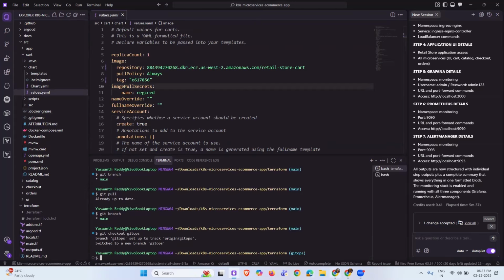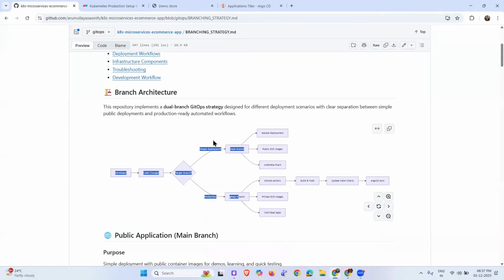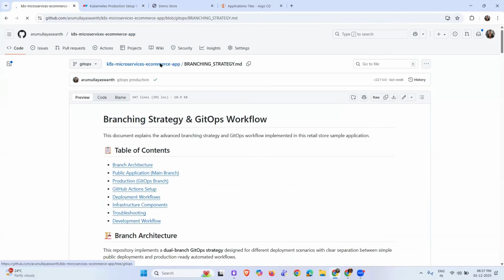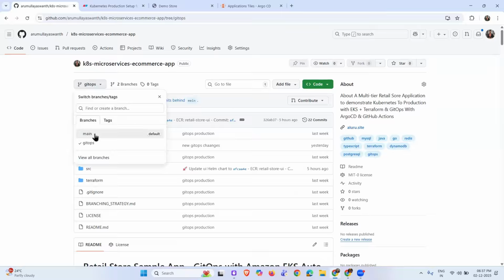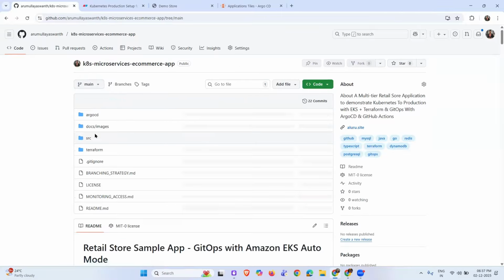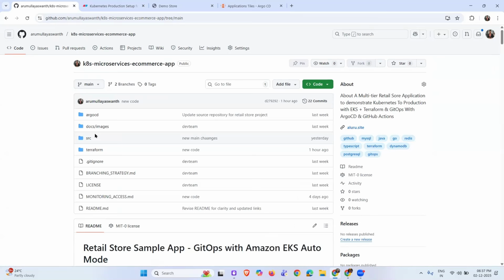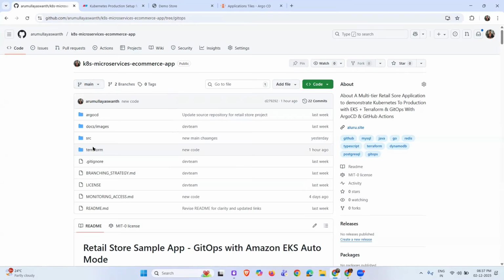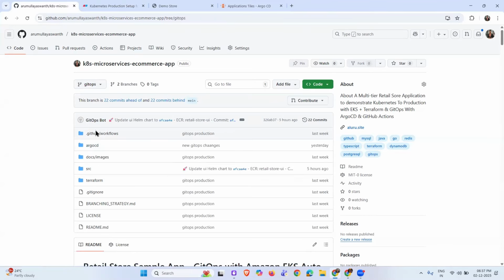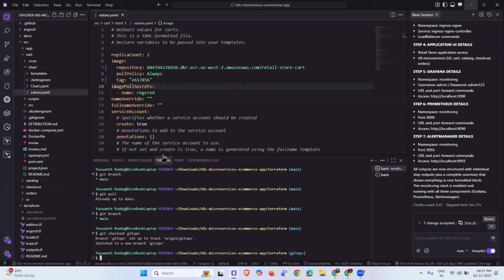See, in the main of my GitHub repositories, here in my GitOps only I have written the code in .github/workflows, but in my main branch I didn't write the code because it's a fixed images. That's why I don't want to change those images. That's why I created one more branch. In the one more branch, I give the workflow here. Okay, now I will explain the code.